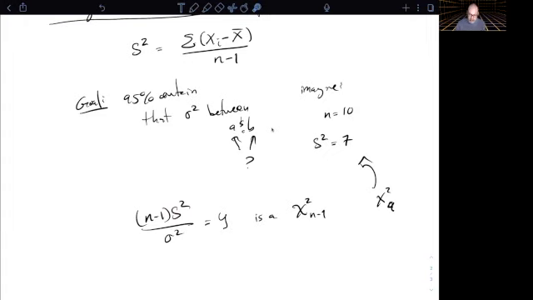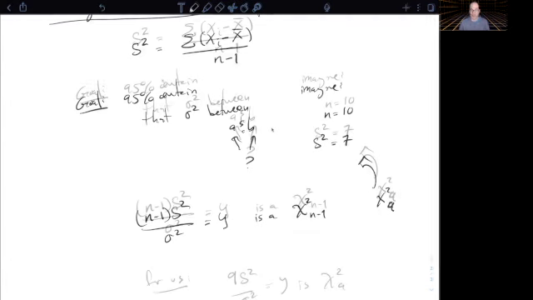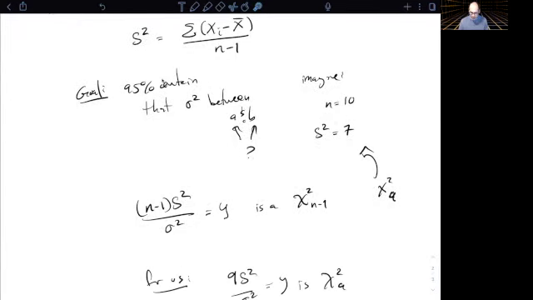It depends on each individual measurement that I took. And it depends on the average value of these measurements, which itself is a random variable. These are all random variables. So it's a random variable that depends on other random variables. These are not numbers, these are random variables. And this random variable y is one whose distribution we know something about. It's this chi-square distribution with n minus 1 degrees of freedom. So now in our situation, n minus 1 is 9, and so 9s squared over sigma squared is our particular y, which is a chi-squared with 9 degrees of freedom.